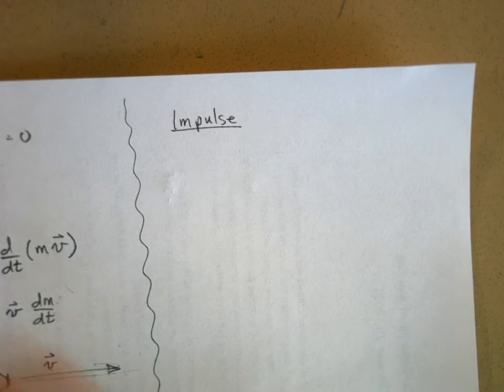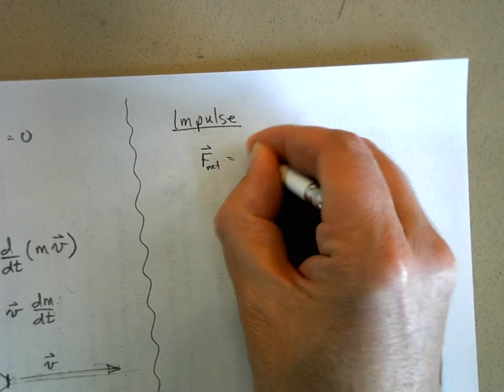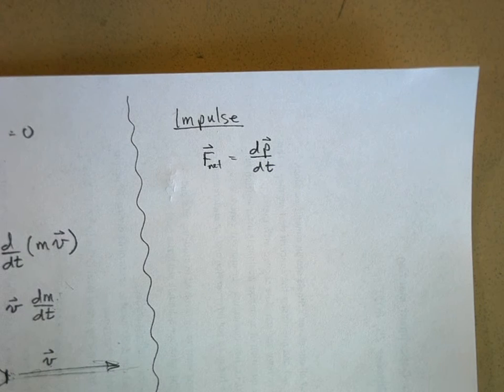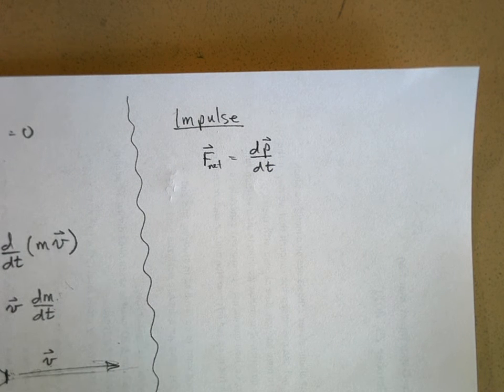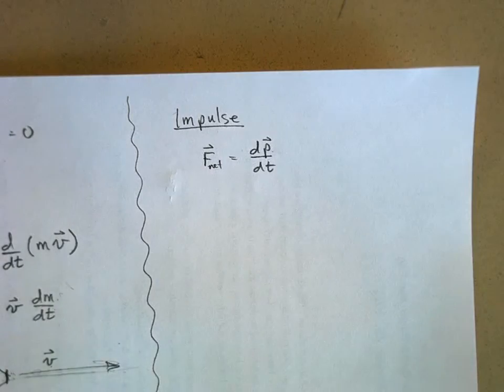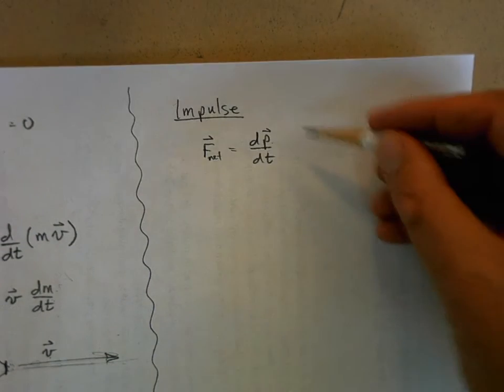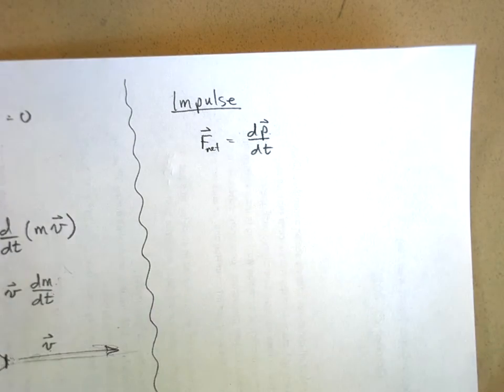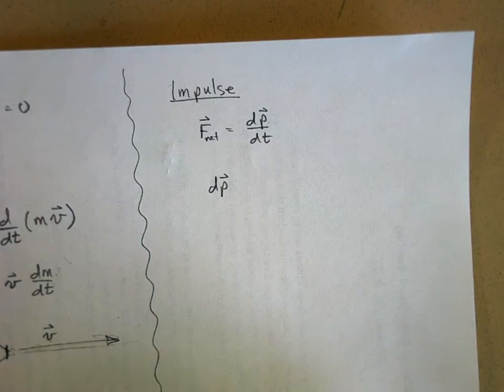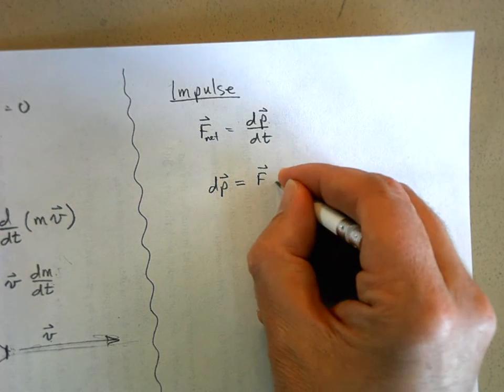Here's how we're going to start. We start with this: the force, the net force acting on an object, is equal to the rate of change of momentum, dp/dt. It's perfectly okay to rearrange this equation a little bit. It's perfectly okay to treat a derivative as a fraction. That's kind of the fundamental theorem of calculus. I can rearrange this, multiply both sides by dt, and I'll get this: a little tiny change in momentum is equal to a force, a net force, times a little tiny change in time.